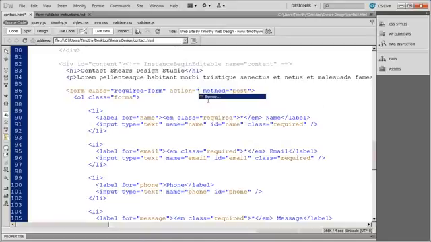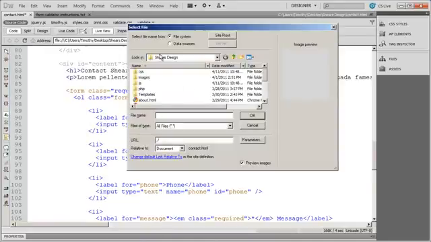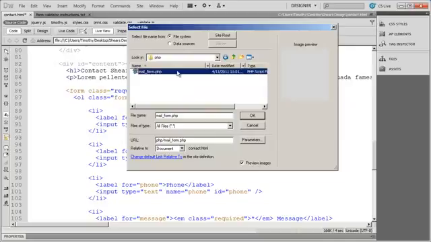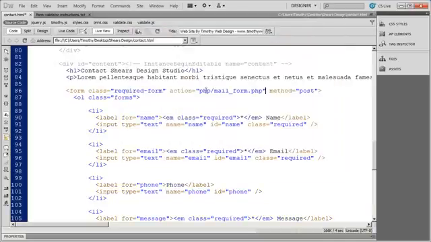That brings up my Browse option. I can press Enter, and I can go into, you see I'm in my project folder right here. I can go into my PHP folder and select my mail form. I'll click OK there, and you should now see that it says PHP/mailform. And now I'm going to go ahead and save that.